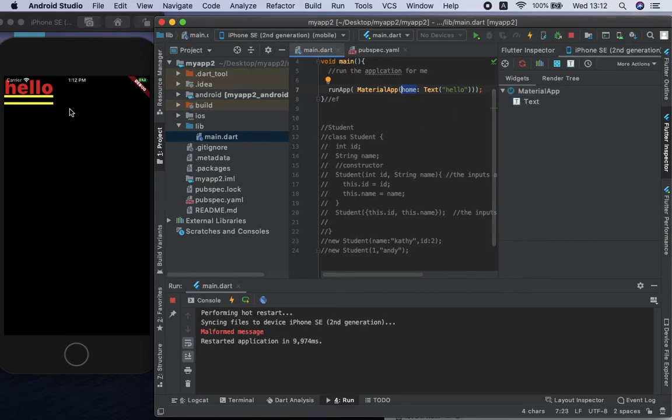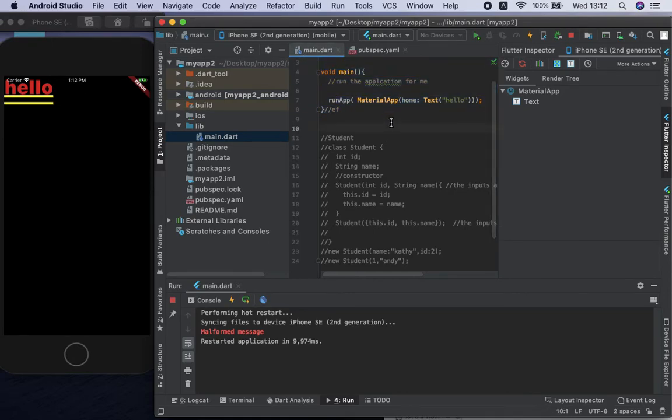Okay, so this is the first basic introduction of how you can understand the minimal structure of your applications, and the first introduction of the widget, which is the easiest widget ever in Flutter. We call it Text, the widget class for text. Okay, so in the next video tutorial, we are going to talk a little bit more about how we apply styling to the text.